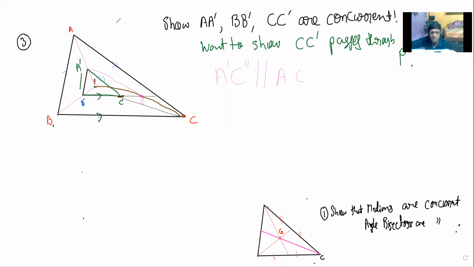So this is parallel, but what does that mean? This is also parallel to A prime, C prime, because all three are parallel. But then how is that possible? From one point, you can only get one parallel line, right? Parallel to AC, you can only get one such parallel line from one point A prime. Yes, C double prime. That's one of the axioms of Euclid, right? That's true, but what does truth mean in mathematics? It's an axiom. So there's only one parallel, and we're using that. So this becomes the same.